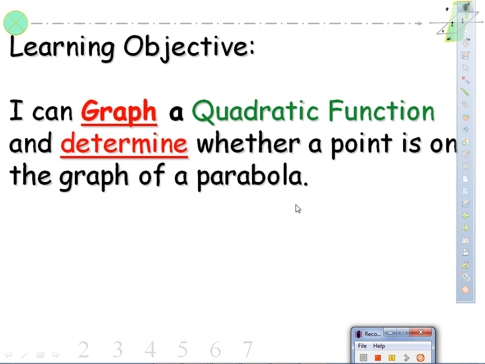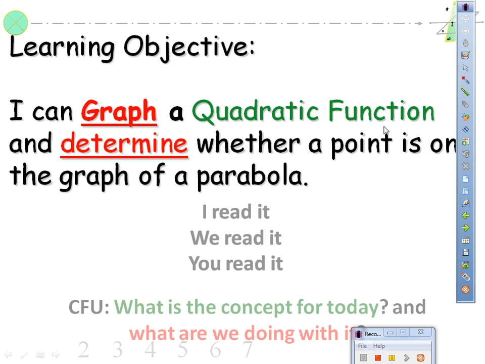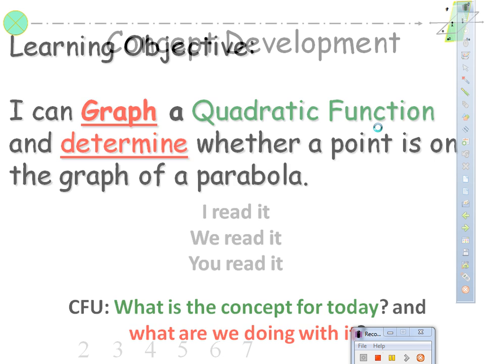So if you haven't labeled your notes, just make sure you label them at the top, title them Graphing Quadratic Functions. Okay? So we don't need the Frayer model. I just need you to pay attention. Here we go. So functions, quadratic functions. We already saw some of this, and we've been dealing with quadratics before. So let me just show you what the only subtle difference from one to the other is.